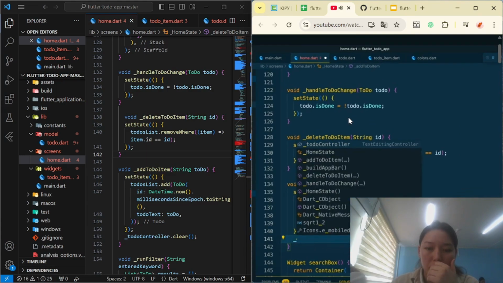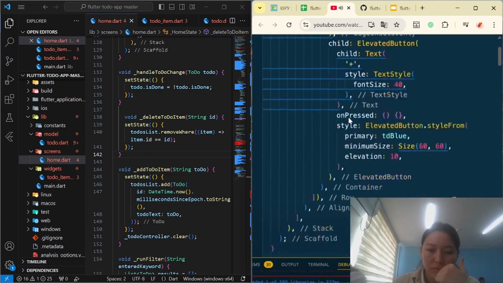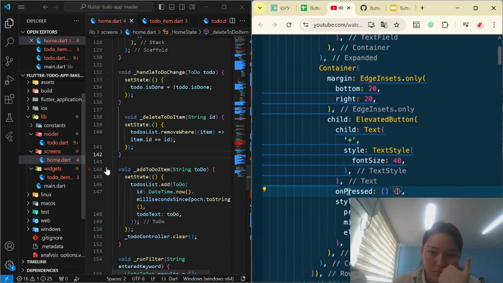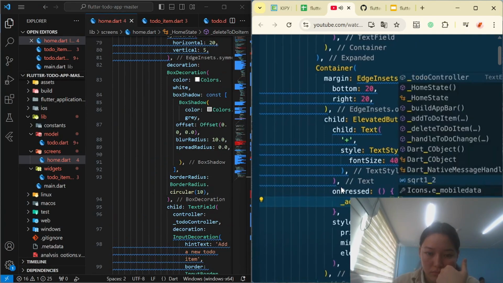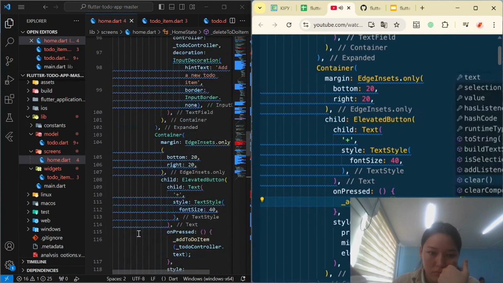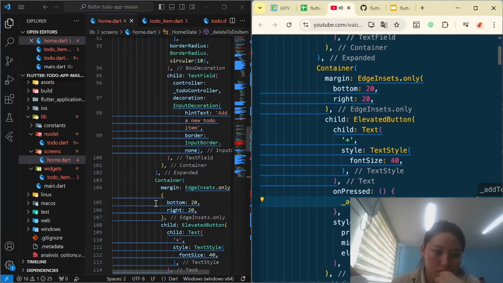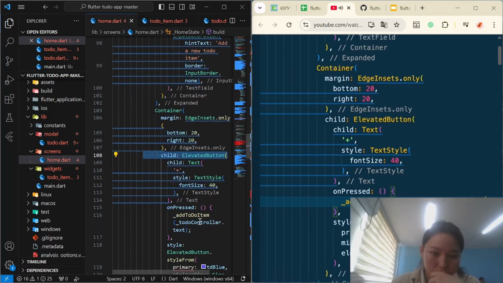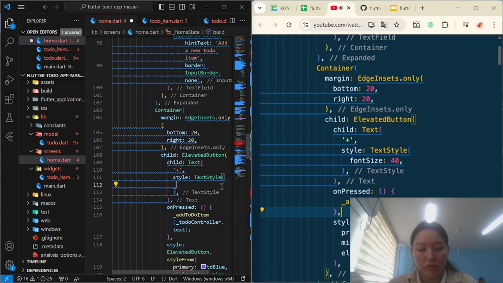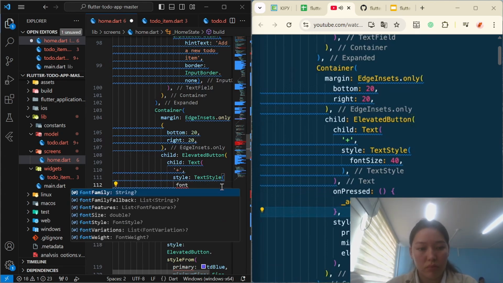For that, let's use the controller to call the function, and here we can call it. So here addTodoItem, and after that controller.text. By this we will get the text of this field which has been provided by the user. Now save this one. After that let's test it.